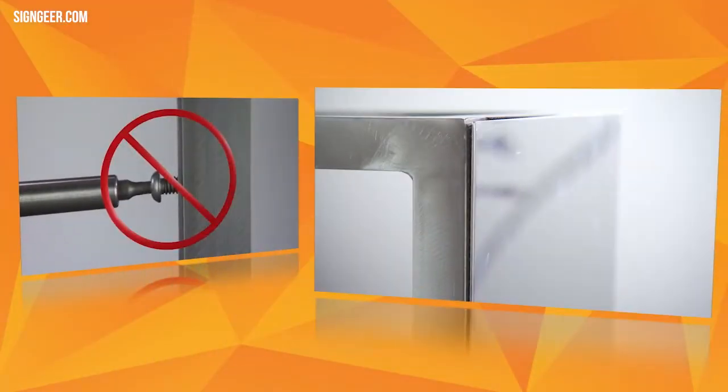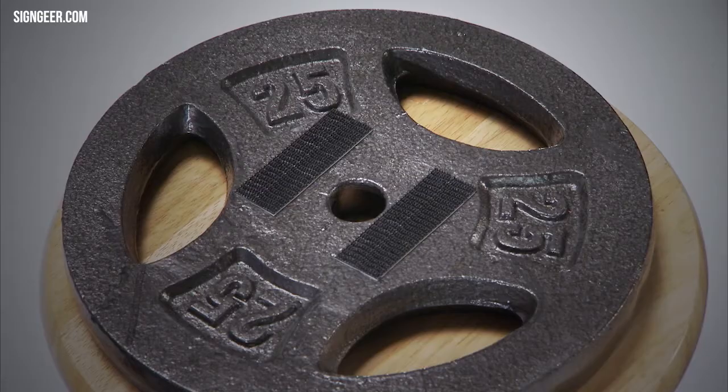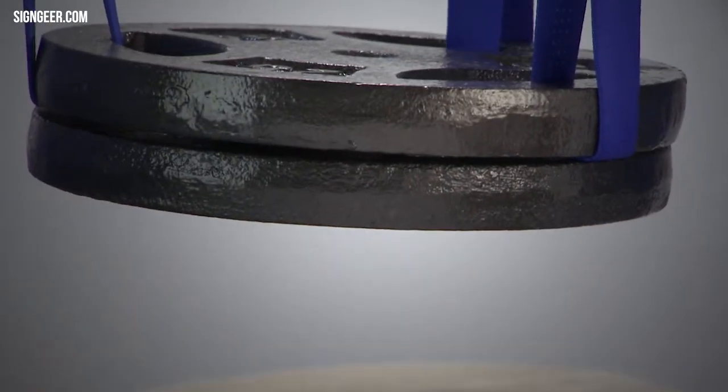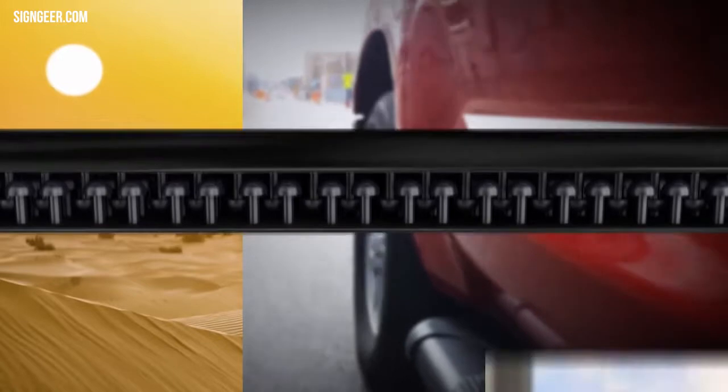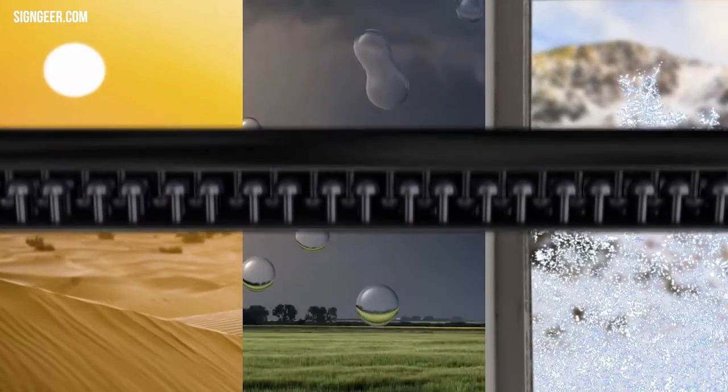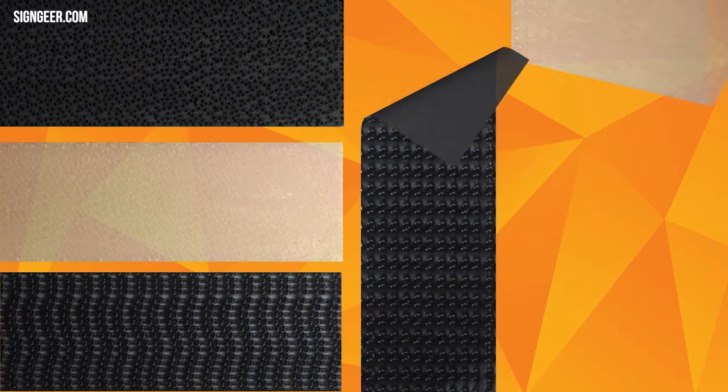3M Dual Lock Fastener installation is fast and easy with no tools needed. And with 5 times the tensile strength of regular hook and loop systems, it holds up more weight with less material. 3M Dual Lock Fasteners are made for tough environments, holding up in hot, cold, wet, or damp conditions. It's available in clear or black, with a variety of sizes and profiles for any design challenge.